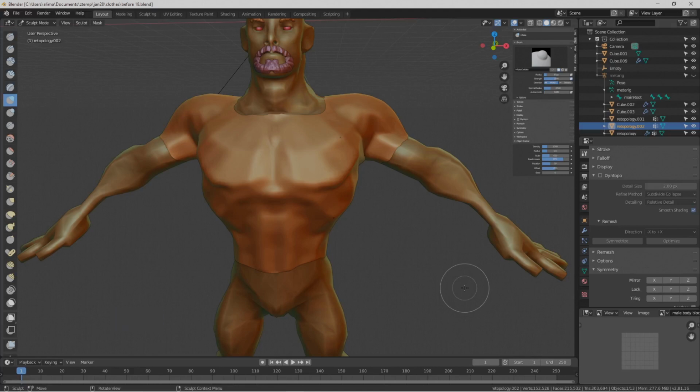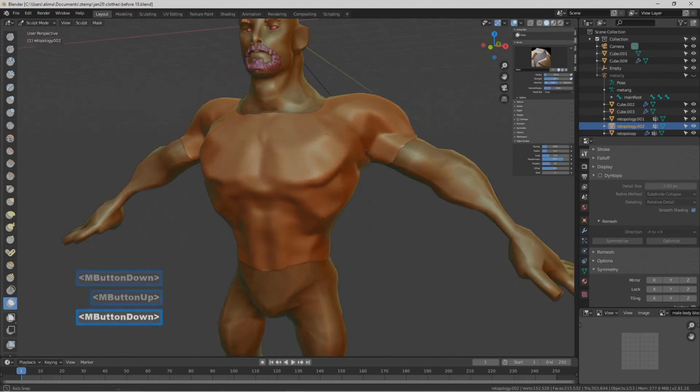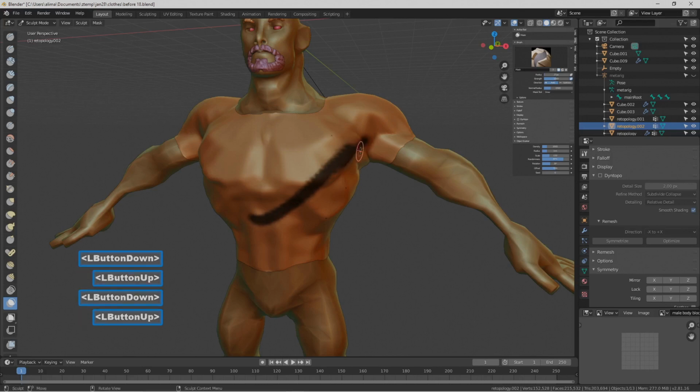Okay, so what we're going to do now is we're going to go to our mask brush. We're going to start drawing in some wrinkles. So we want to come from areas where there's tension. So we're going to come right from here. So I'm going to shrink the size of my brush by pressing F, then pushing in. And come across just like this. I'll kind of come like that.